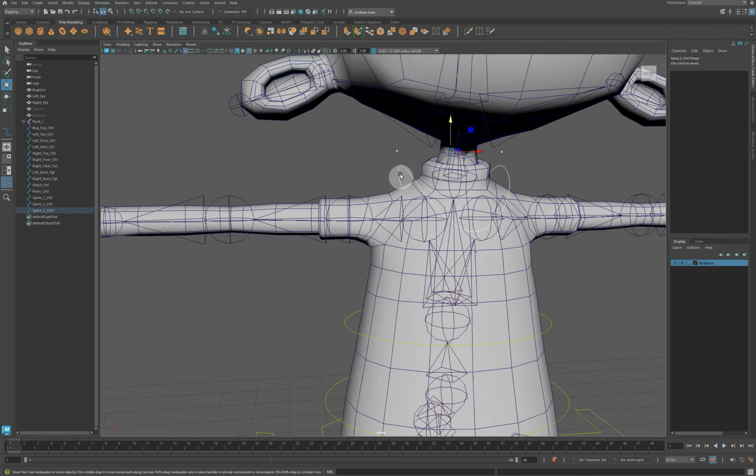I'm just going to steal and duplicate these. So I'm going to get this one. Okay. Control D. Duplicate. Move it out. Rotate it up and go, are you too big? And it's going to go yes. Hang on, let me just freeze transform size.